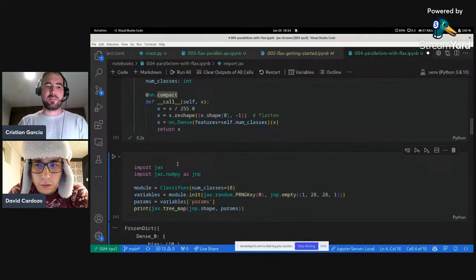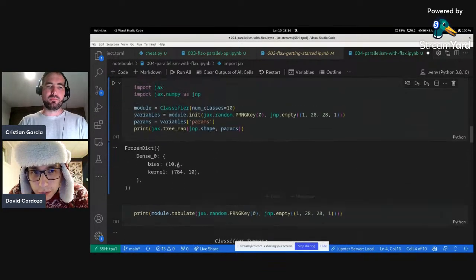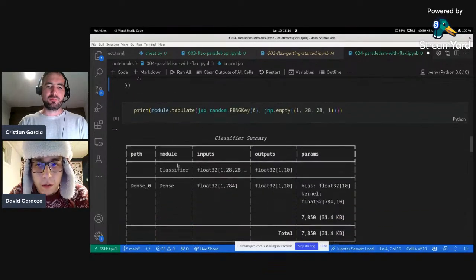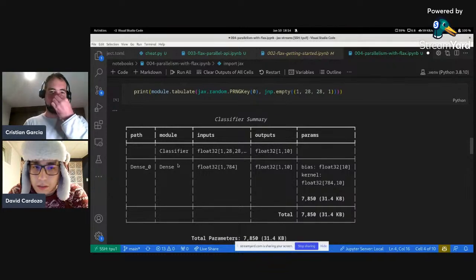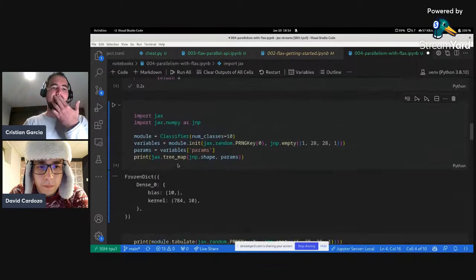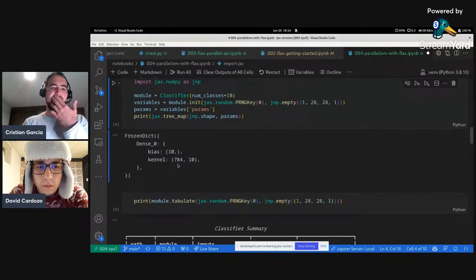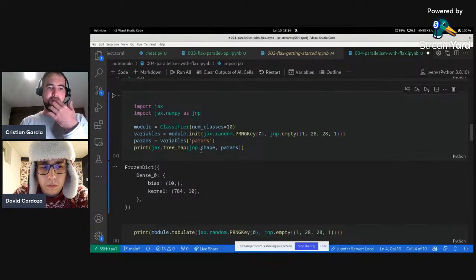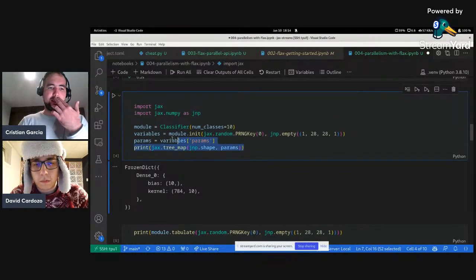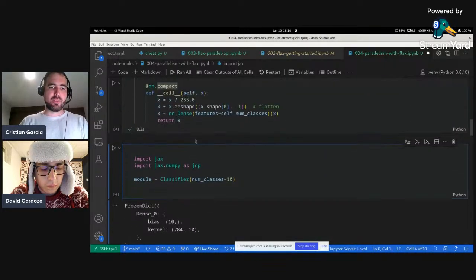So just to recap, we have the model, a simple multi-layer perceptron, and the code for reinitializing the state. That's about it, right? I think we can do things a little bit differently. Let's just create the module here.